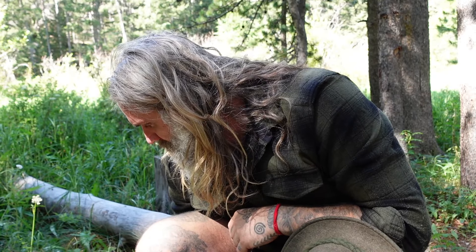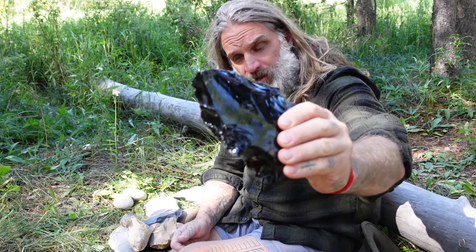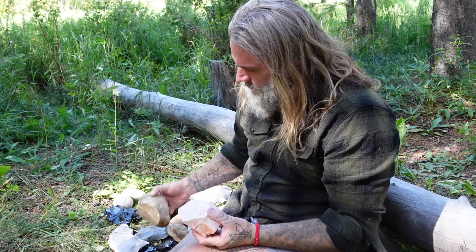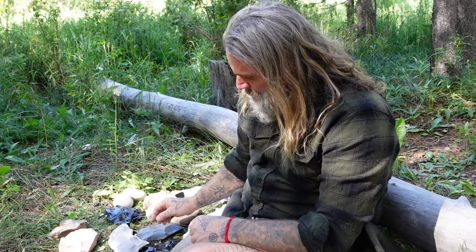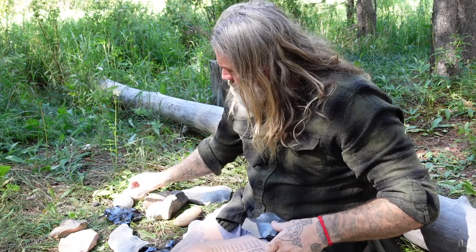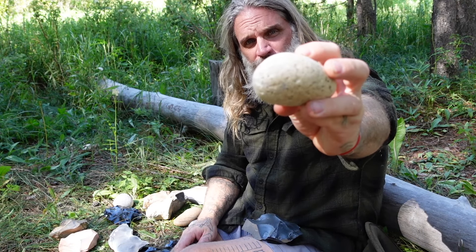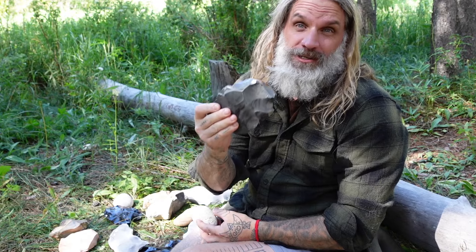These stone types are pretty easy to come by if you know what you're looking for. But anytime you're looking for stone, you're always looking for a couple different properties. One of those properties is that it's glassy — something like this piece of obsidian right here. It kind of has a waxy sort of look to it, whether it's a little more polished or a little bit dull, something similar to Keokook or any of these basic cherts. It's smooth when you break it, with a smooth surface. There's not a lot of ripples or little micro pieces in there. Take a piece of granite — it's very granular, with little pieces of stone that have collected and compressed together. That's a collection of stone, but this is one solid, systematic piece of stone.